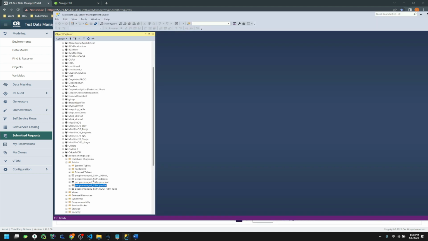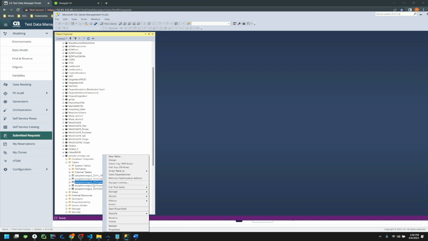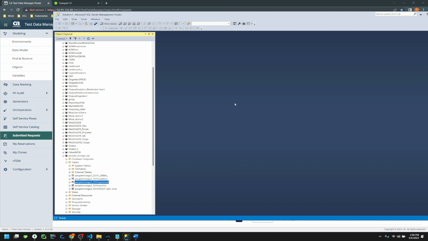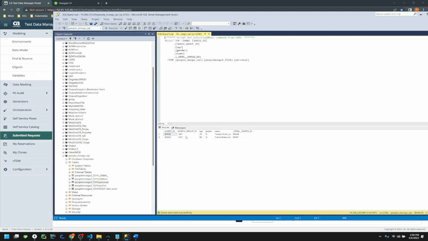So I could look at the log, but the truth is I just want to go look at the data. So let's hit refresh. And if we go in here and look, we'll see a namespace underscore table name. Let's go and look at this one first. Personnel and select. And this will have some data. All right, we're good. So notice this shred ID, this group ID, okay? We'll talk about that because that's very important.